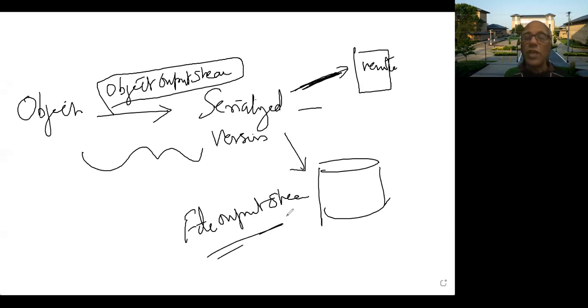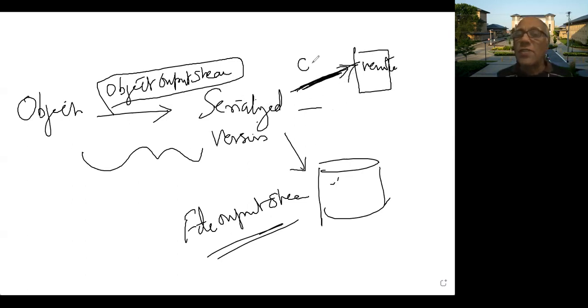So that would be a different type of object. Using a second type of object, you take the serialized version and ship it to the disk, or maybe using some other class, you can send it to a remote machine. So see that separation of concerns. One is creating the serialized version. The other one is taking some data and shipping it to some place or storing it in some place. Shipping it to a remote location is different from storing it.